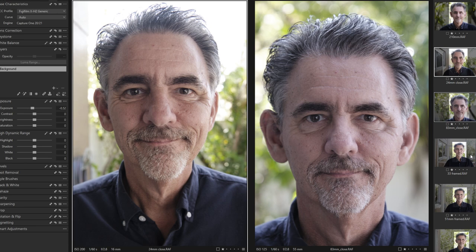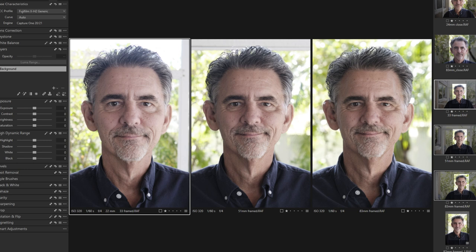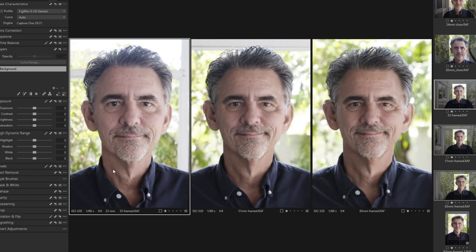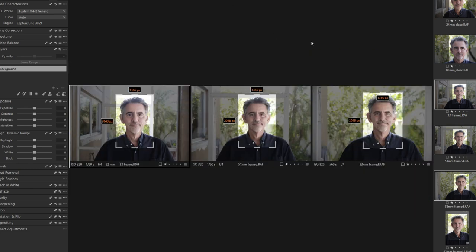So let's look at it a different way. For these pictures, I took three pictures at three different focal lengths, but in all three I moved my body so that my head was about the same size in all three pictures, then I cropped in. Look at the difference: on the left we've got 33 millimeters, 51 millimeters in the middle, and 83 millimeters at the far end. Now you're seeing more distortion. At 83 millimeters this looks like a better portrait lens than the 33. But it's not really that the 83 is a better portrait lens — it's just that if you're framing me up this way, then the 83 is a better lens. However, if you back me up to shoot half my body or more, then suddenly the 33 becomes just fine and my face looks just fine.